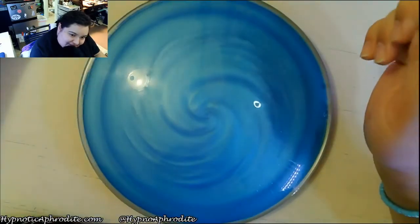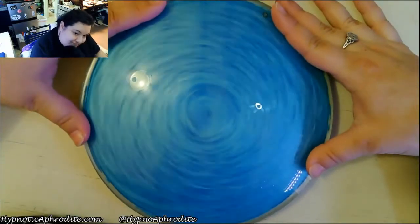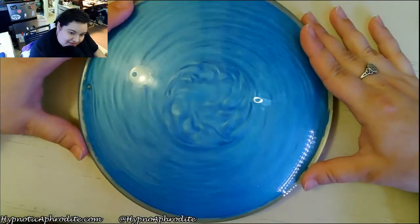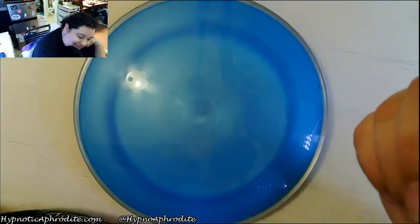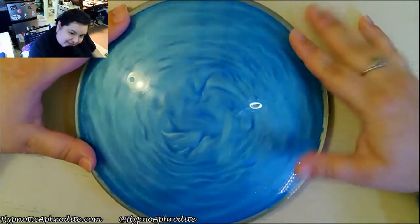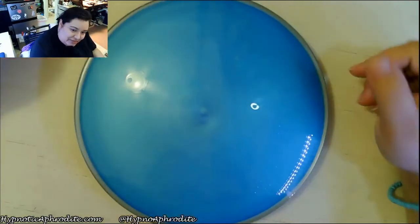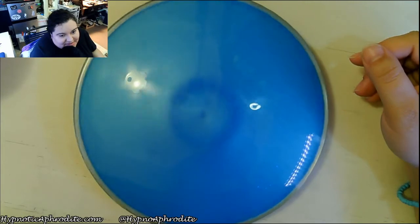Always the spiral emerges. Because who doesn't love a good spiral, right? Can you see why it's called a nebula? Because it looks almost like a dust cloud, especially when it swirls like that. Because even when you're just looking at it from above, you can still see the dimension that it has. The depth that it has.